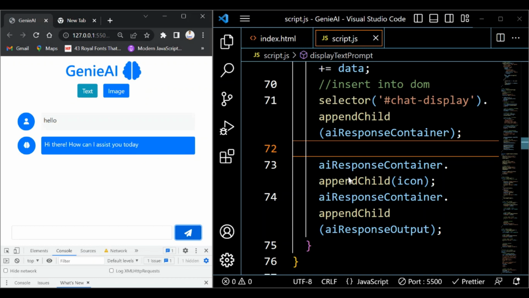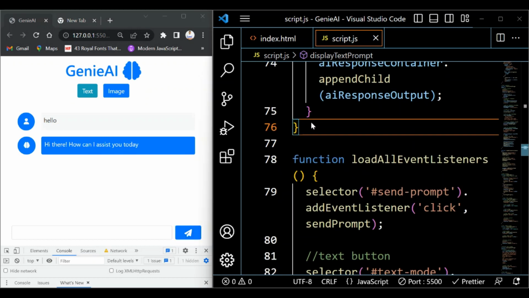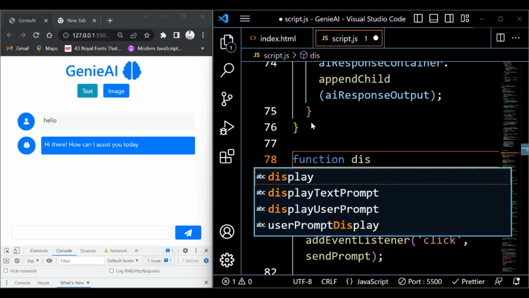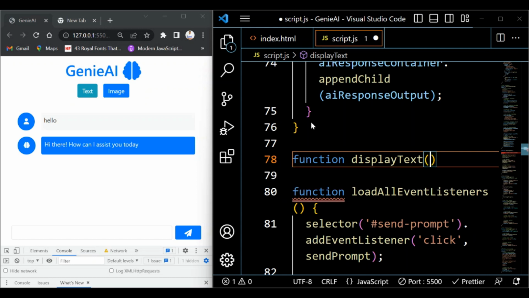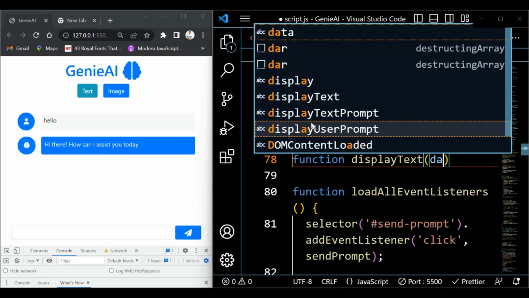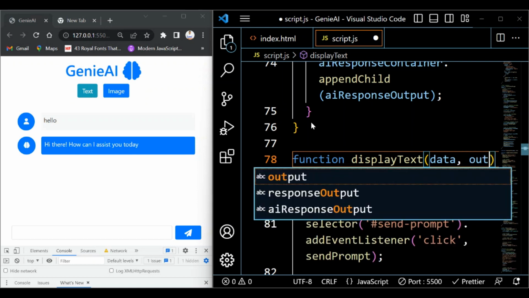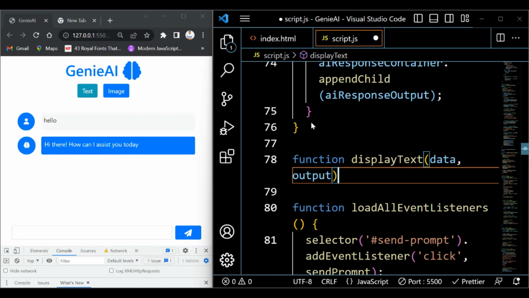So what I'm going to do is come over here and create a function. I'm just going to call it display text, and it's going to take data as an argument, and it's going to take output as an argument.